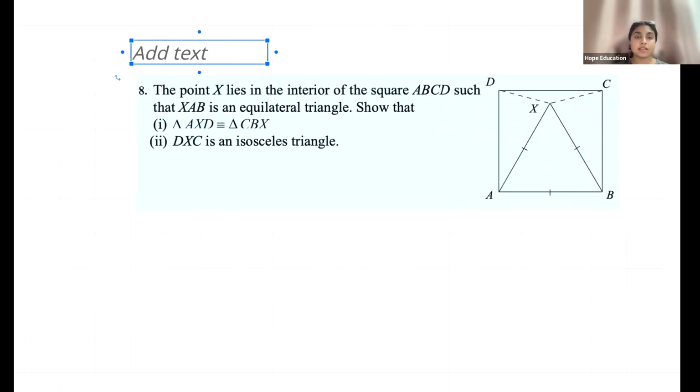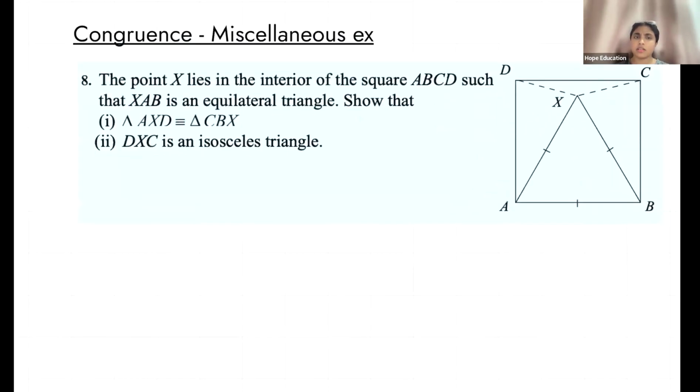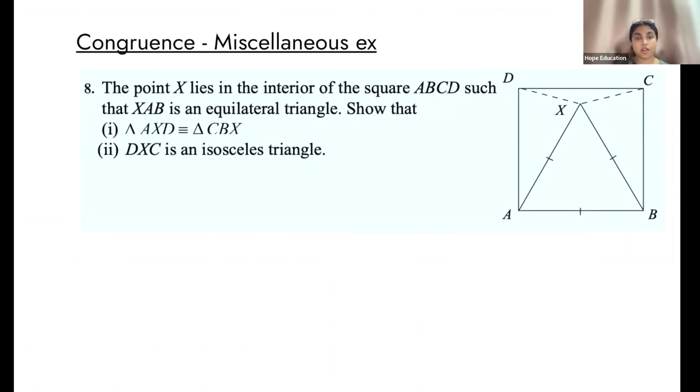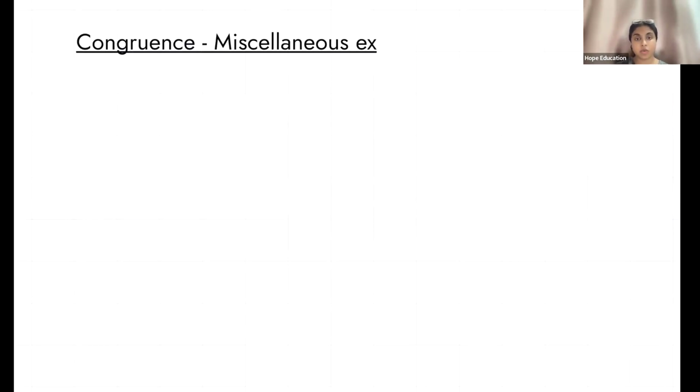The point X lies. Did we not discuss this last week? We discussed this last week, no? I have a memory of discussing this. Can you all check quickly? Yeah, we were doing binomial expression. It's not question number 8, it was question number 9. Question number 9. Right. Okay. I'm sorry, my bad. We were doing the factors of quadratic expressions, but we have homework from the previous lessons. So that is what we are discussing now, simply.